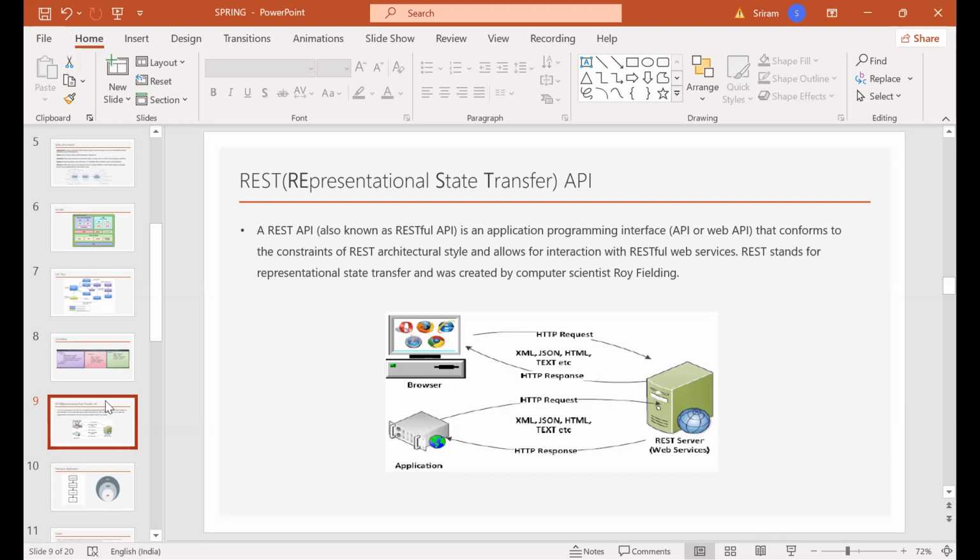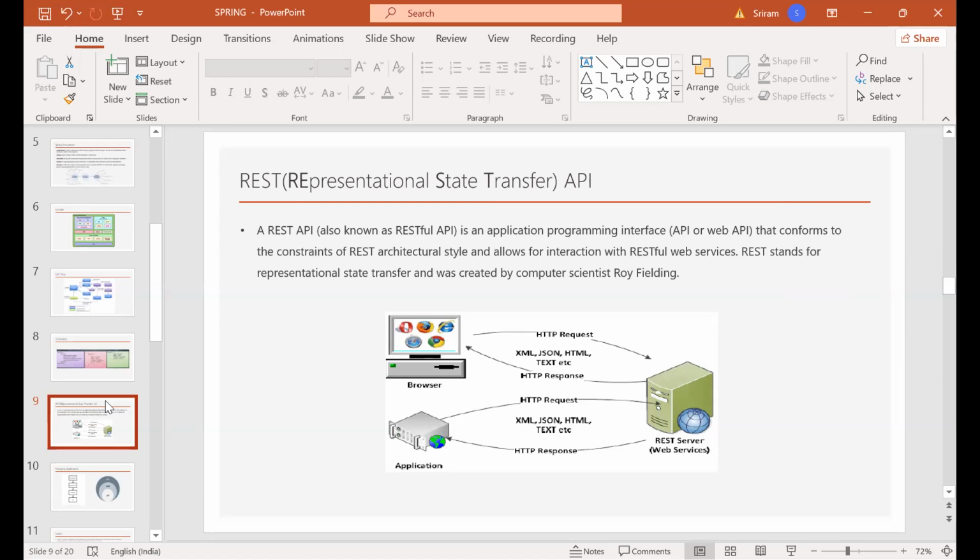They are broadly classified into SOAP and RESTful web services, and they both make use of the HTTP protocol underneath to interact with each other. Your Java application will use the HTTP protocol to send a request to your Python application.